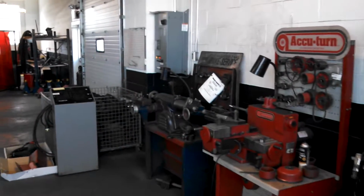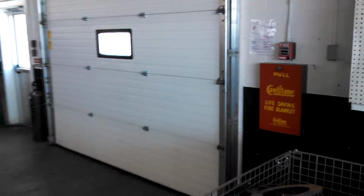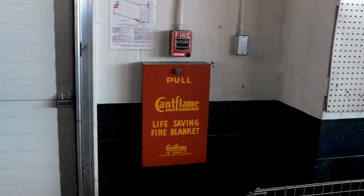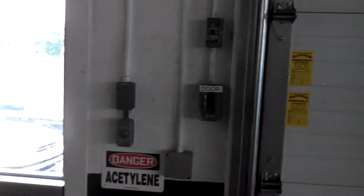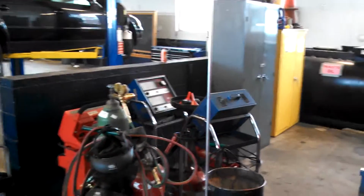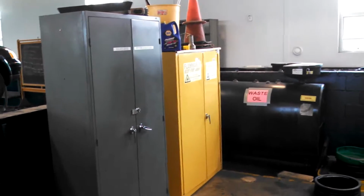Brake lathes. Now, one thing that we'll notice right away, fire extinguisher and fire blankets. Garage door going out into the cage where we keep our cars. Acetylene bottle bolted to the wall. Door switch. We're going to pan around this again. It's summer, so we have a lot of stuff kind of positioned. Waste oil back here straight ahead. Notice that we have a fire cabinet located right there.